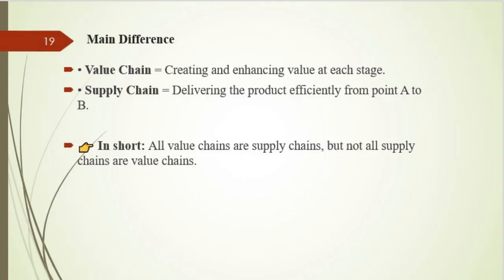Agricultural supply chain. The supply chain is about delivering the product efficiently from one place to another. Questions it asks: how can we transport products faster? How can we reduce transport costs? How can we avoid delays? Example: fresh tomatoes, truck, wholesale market, retail shop, consumer. The product stays the same, it is simply moved efficiently.